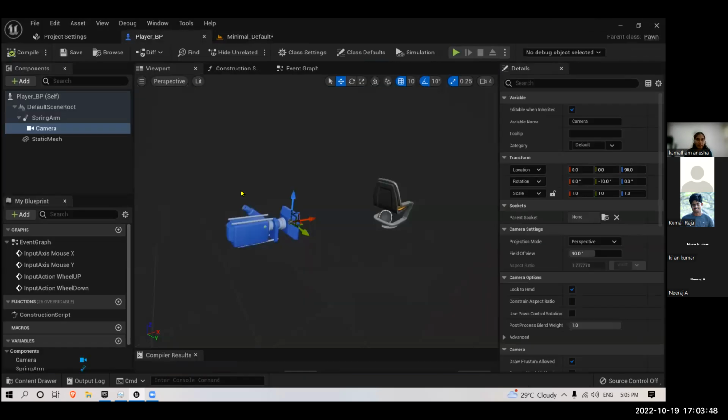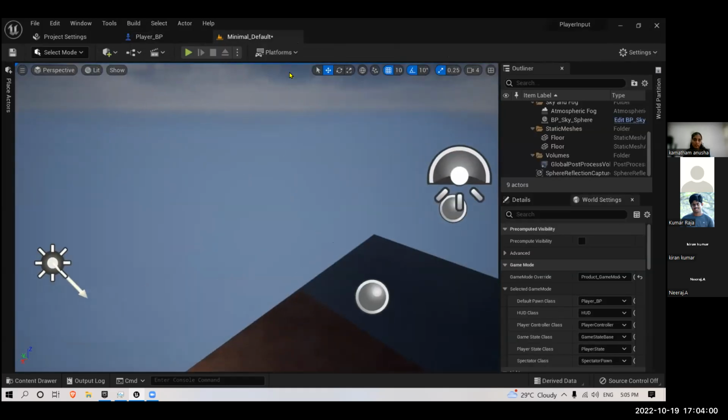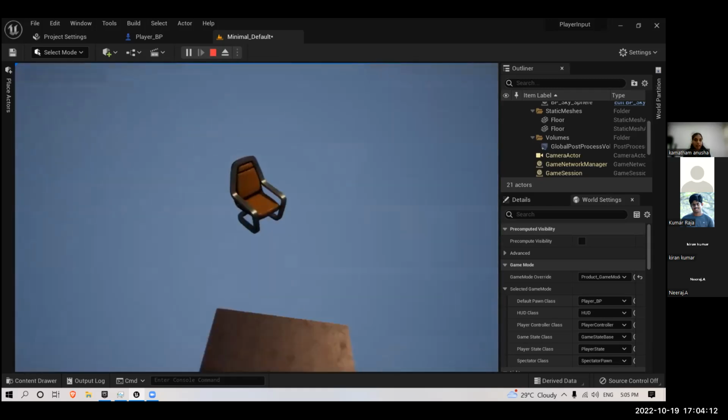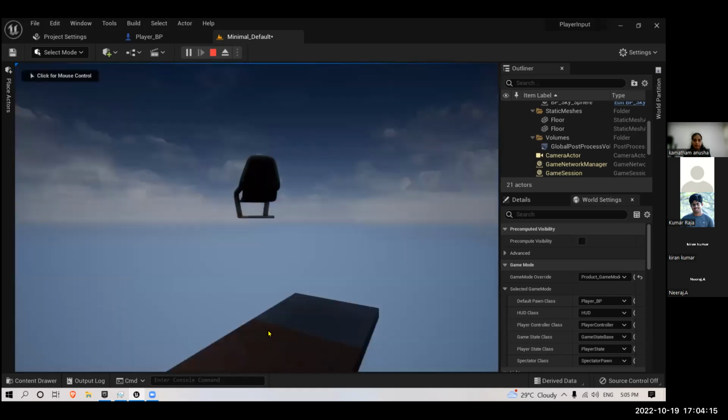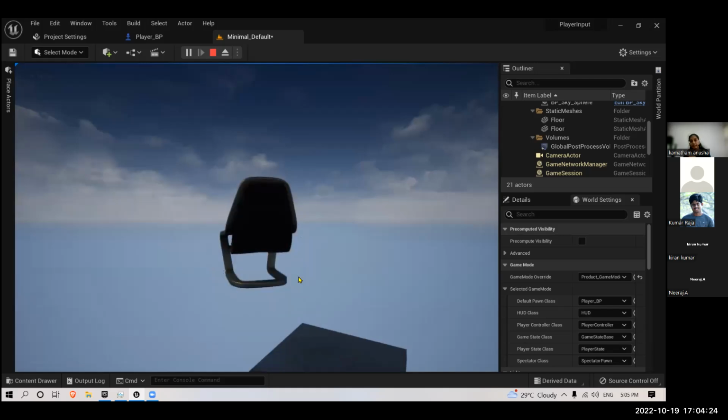Delete this one, bring this a little bit back and rotate this. You have to cross check with the settings for the car. Play. Zoom in, up and down, left and right, and zoom in and zoom out. You can see it is working properly. But I have limited the zoom to only that specific value. If you want, you can increase it more.